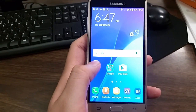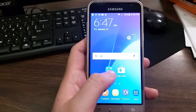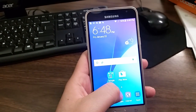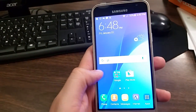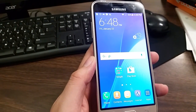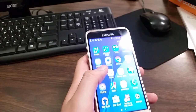Screen resolution on this phone is amazing as well. It has 720 by 1280 pixels. It has 294 ppi. It has 67.89% screen to body ratio. So looks amazing. Like I said, it does record 720 HD. It has a 5 megapixel back camera and 2 in the front.